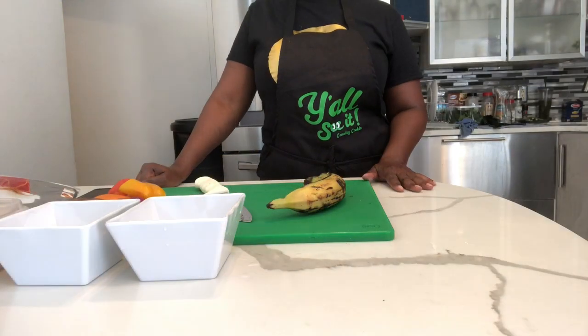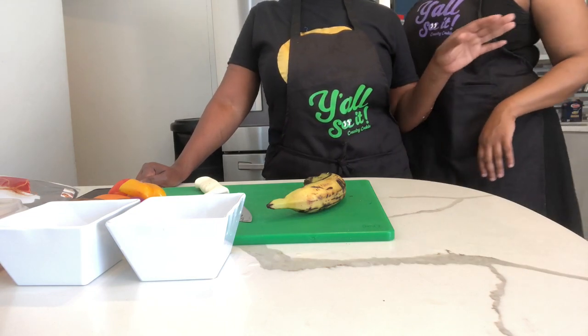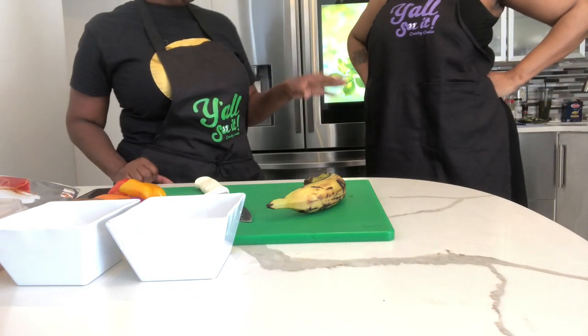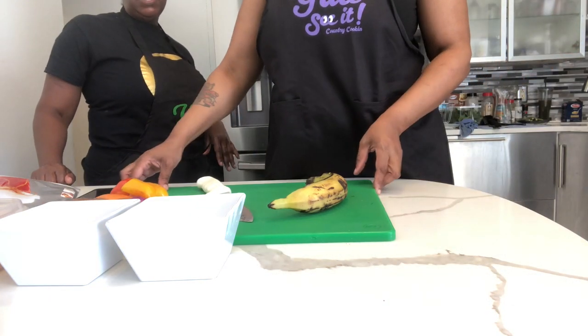All right, beautiful people, we are back. So we got our tofu that's laying to the side. We have that amazing Cuban gravy that's stewing up. So now Miss Shula is going to cut up some plantains because that's a part of our dish.